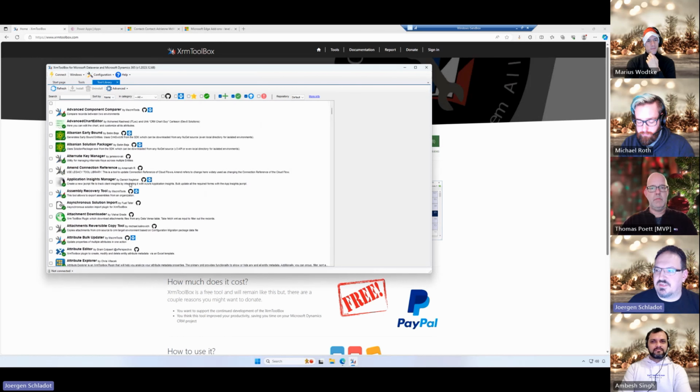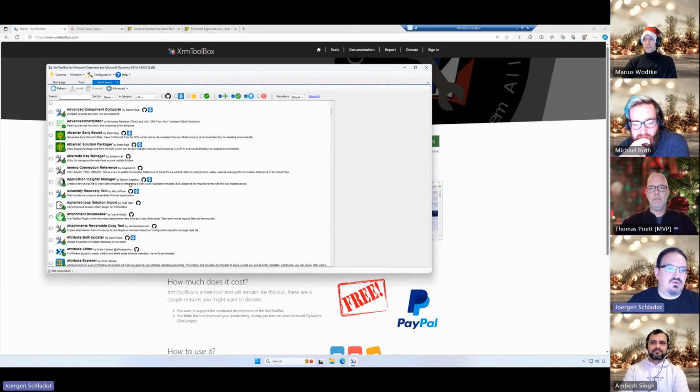Some recommendations, for example, would be the FetchXML Builder, or if you're working with PCFs, there's a PCF Builder that you can use. There's a Polymorphic Lookup Manager that you can use to create lookups to different tables. So for example, there's a standard field like owner, which is referring to the system user and to teams, or another field is customer, which is referring to the account or to the contact.